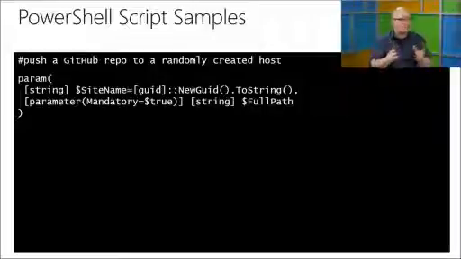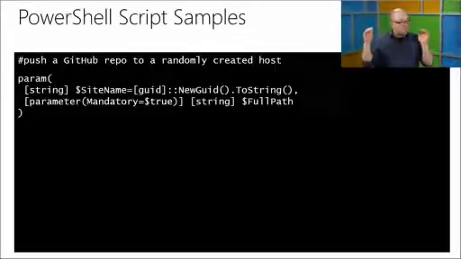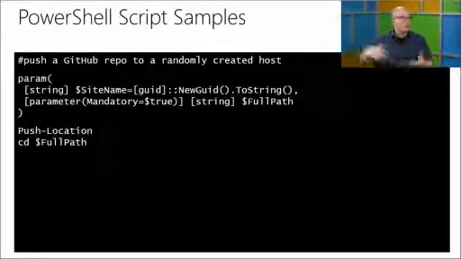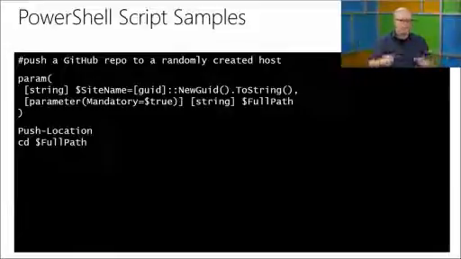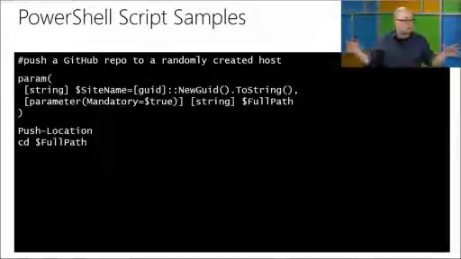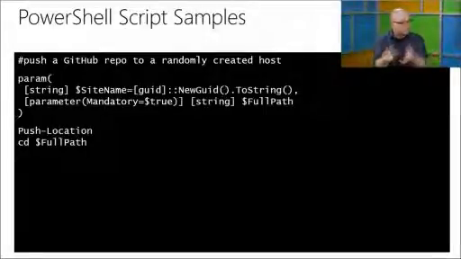We've got some more samples as well. One of them is you've got a GitHub repository on your machine. You basically just run this and pass in the full path that you want to actually push out there. So you've got a GitHub repo, all of your source controls in there, you've got your project in there, your solution in there, and now you say, I want to make this into a website. I don't care what the website name is, I just want to create something random. So this creates a GUID, so just a big long string of text and numbers, and then it'll actually move us into the path that you specify. So that's the file system path where you've got your repo located.